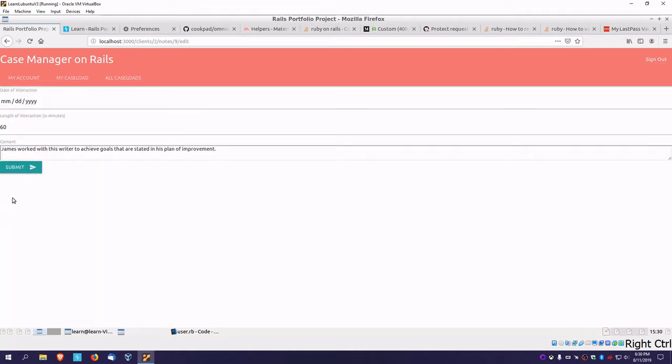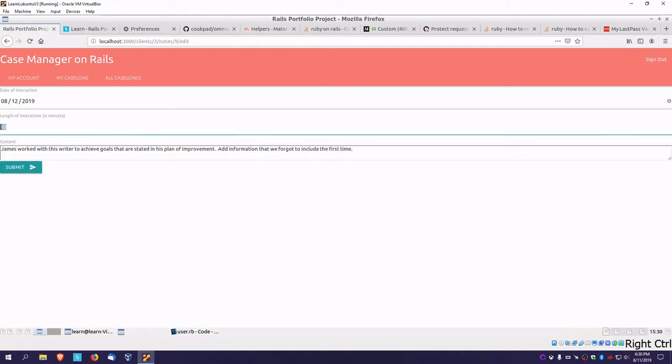But we can go back in and edit the note. It doesn't retain the date because it's not an actual date object, it's just a string, so the picker probably can't parse that value. I should try to change that to date objects at some point. For now though, it's just a string, and we can add some stuff if we want to add information that we forgot to include that first time.